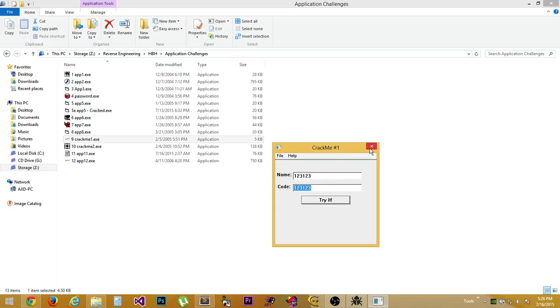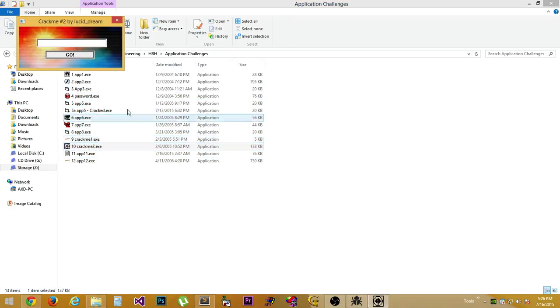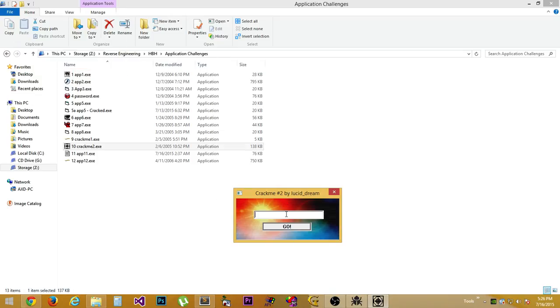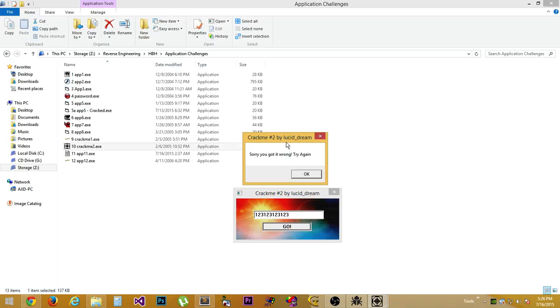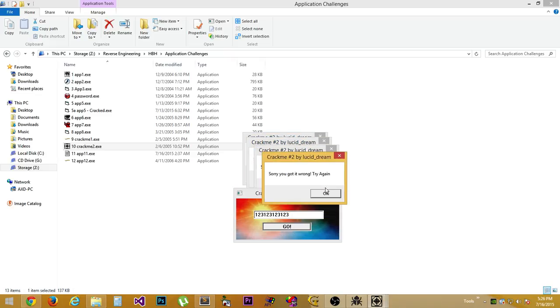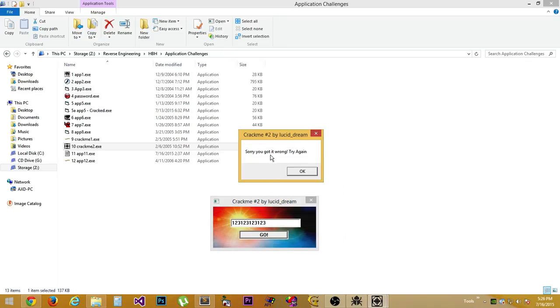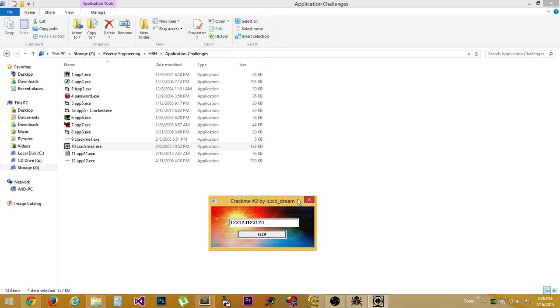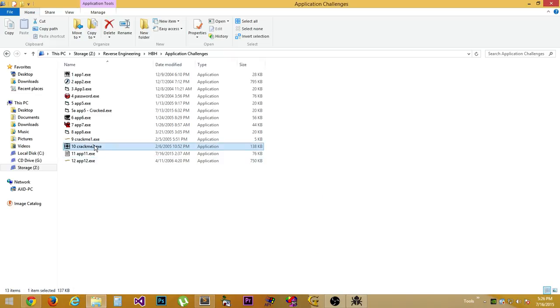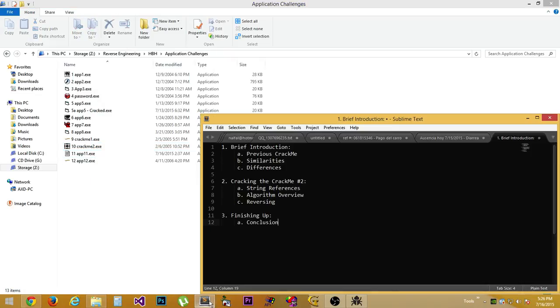But in this one, in Crack Me number 2, you only have one text box to input something, and you hit OK or Go, and it tells you this error message. Sorry, you got it wrong. Try again. Those are the similarities and those are the differences.